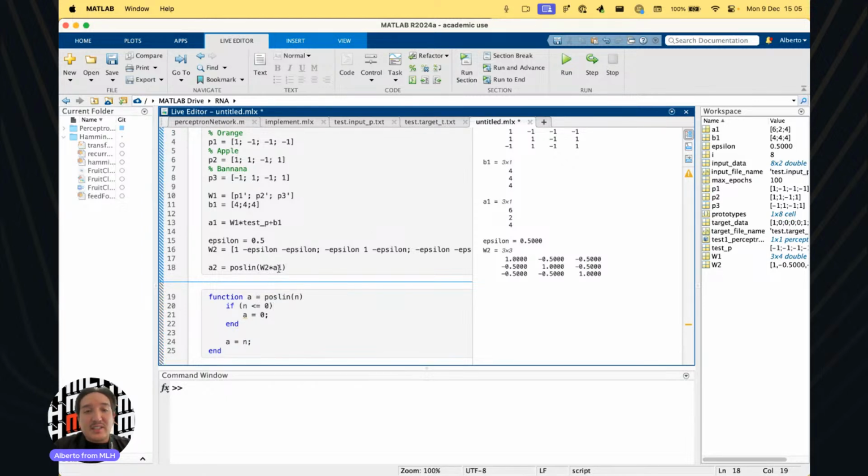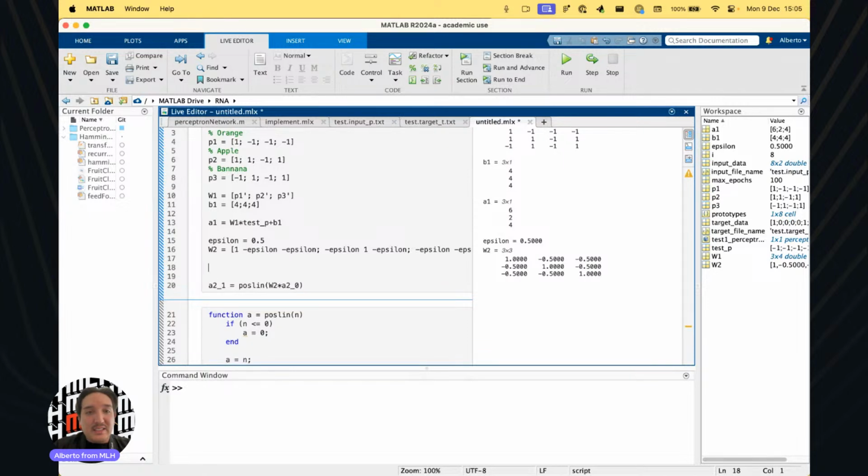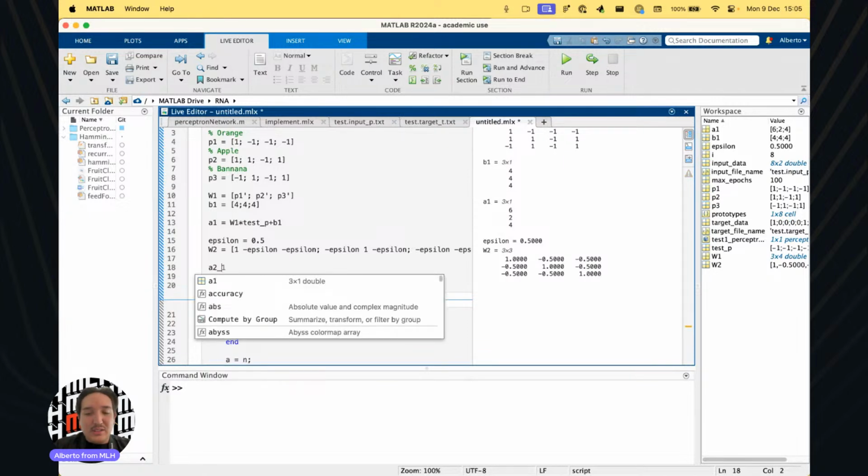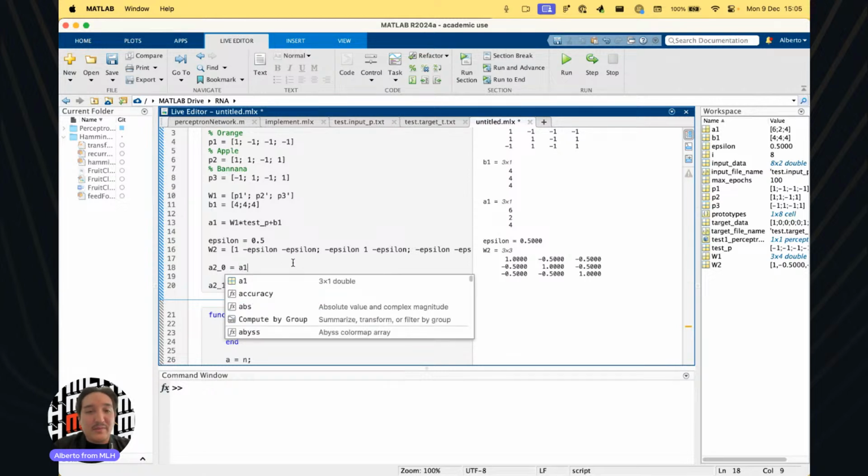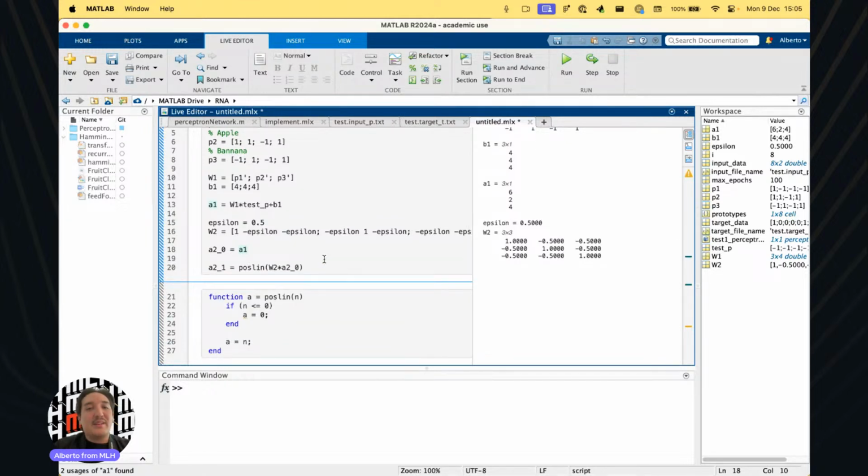So let's call a1 slash 1, and for these reasons, let's call this a2 slash 0. And remember, this a2 slash 0 is exactly the same as a1. Nice? Nice.